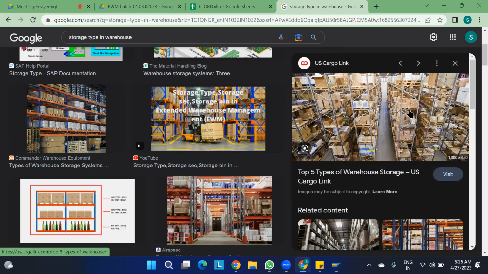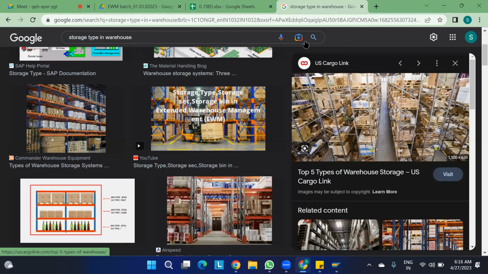The second thing is the consolidation group. I am going to consolidate all these materials into one particular consolidation group. This is one activity area, or else we can say this is a storage type. The same storage type is the activity area, and I am consolidating all these materials into one consolidation group. It is a logical grouping of the materials. If you are moving here, you will not see the same materials here. There may be different materials available, but as you are moving, you will pick all these materials.